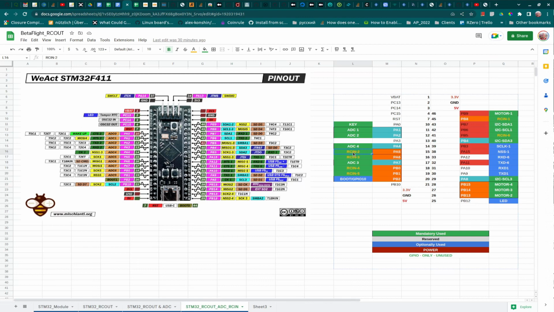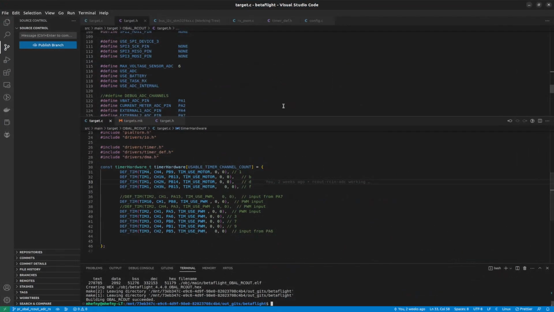I had to try different configurations, and this is the configuration that I could find to work. So the timers are here. Can you see T2, C2? This is timer 2, channel 2, timer 5, channel 3. We will see now how to configure this in the code, and it's very easy.